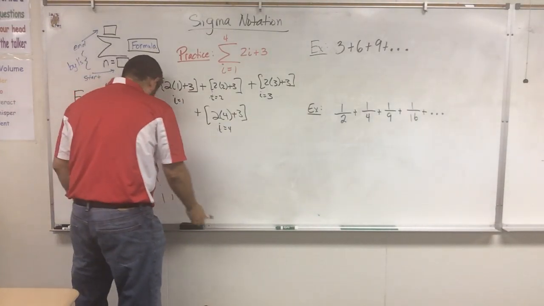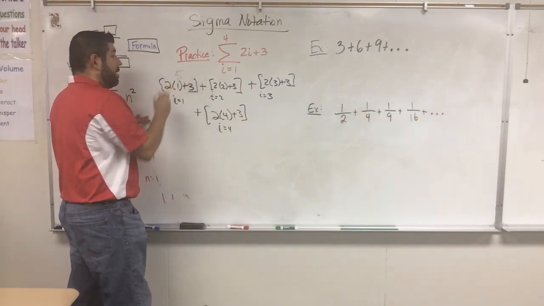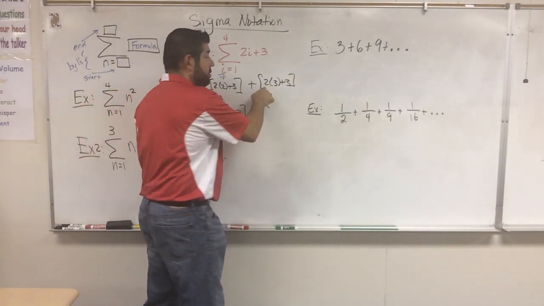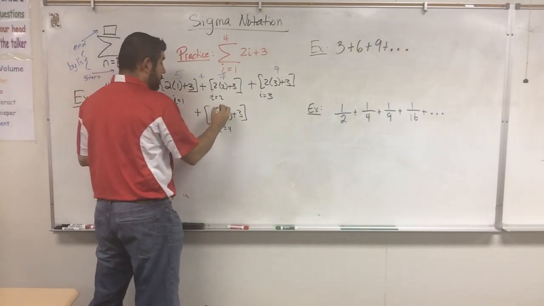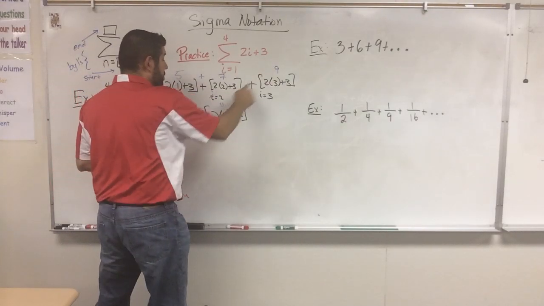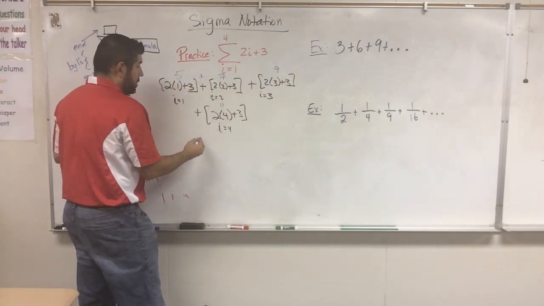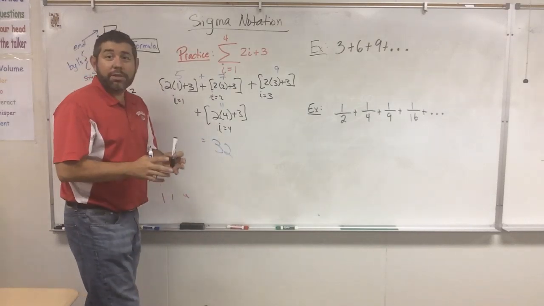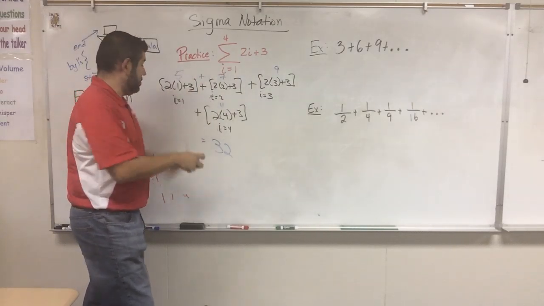I'm just going to do it right above these guys here. 2 times 1 plus 3 is 5. 2 times 2 is 4 plus 3 is 7. 2 times 3 is 6 plus 3 is 9. 2 times 4 is 8 plus 3 is 11. And then we're going to add all this stuff up. So we've got 9 plus 11 is 20, plus 7, plus 5, 32. So I believe I get 32. Let me check that. I want to make sure I'm correct on this one. 9, 10, that's 20. 25, 32, that's right, okay.